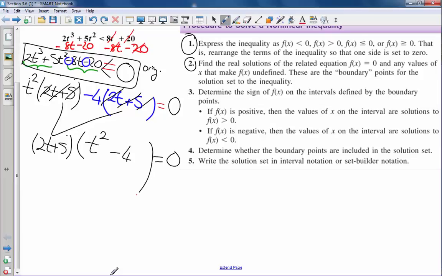Alright, it looks like we factored it. Some people may be happy and say, oh, so let's stop here and start solving. It's possible you can solve at this moment, but it's better to do one more move. What do you think we can do extra? T plus 2, t minus 2. Right, this is still a square. Whenever you have still a square in a parenthesis, that means you can maybe break it.